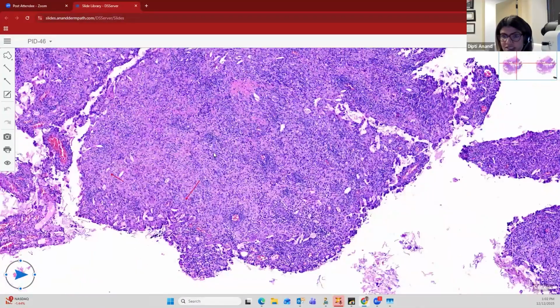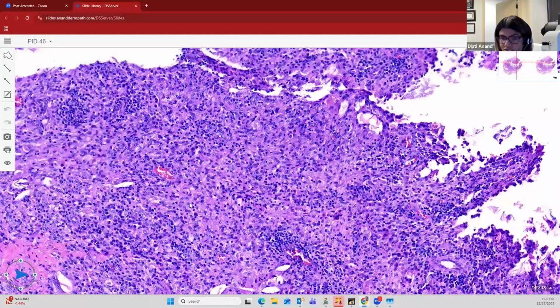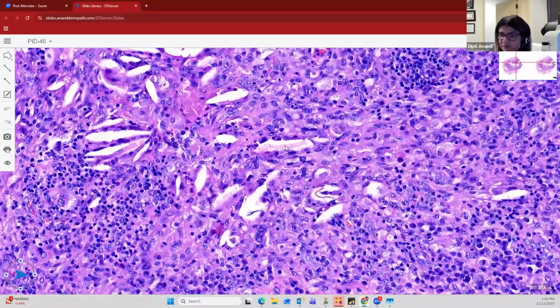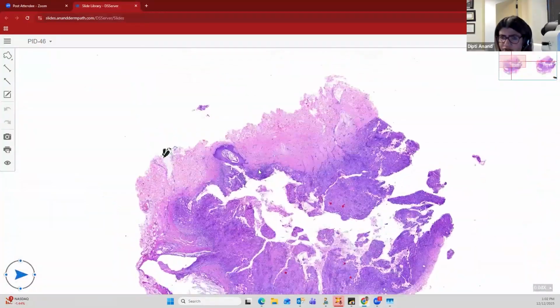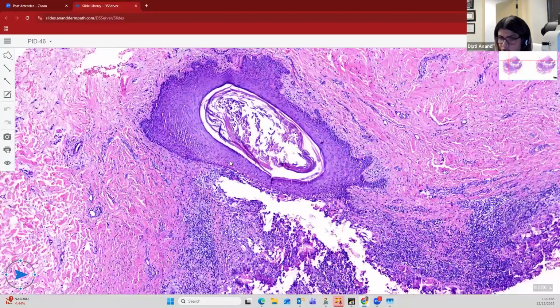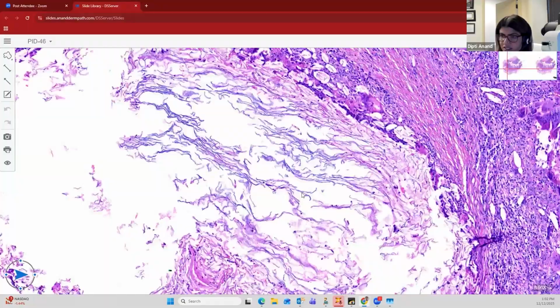The background you can see is very mixed. Can have giant cells, lymphocytes, neutrophils, eosinophils, but the slit-like spaces contain pieces of cavitin. Often, if you look around, you will see a remnant of a ruptured cyst or a follicle, as you can see over here. So that is your cavitin granuloma with the nice cavitin-containing flakes.